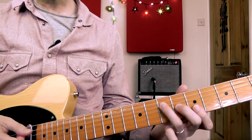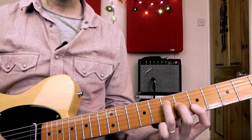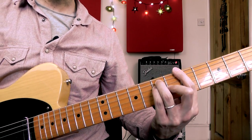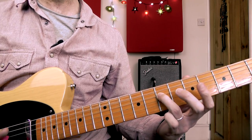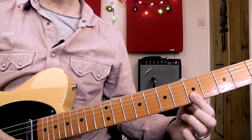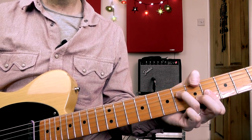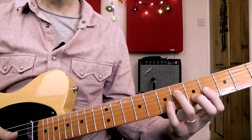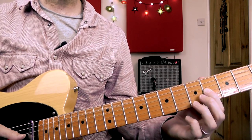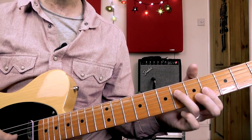The particular chord voicings I'm using, I'm just playing on the top four strings. So I've got this kind of A chord shape. It's basically the top part of a regular A bar chord. I'm just playing the seventh fret on the fourth string, sixth fret on the third string, and the fifth fret on the top two strings. Then I'm going to this E chord voicing, which is really nice. It's the sixth fret on the fourth string, fourth fret on the third string, fifth fret on the second string, and fourth fret on the top string.